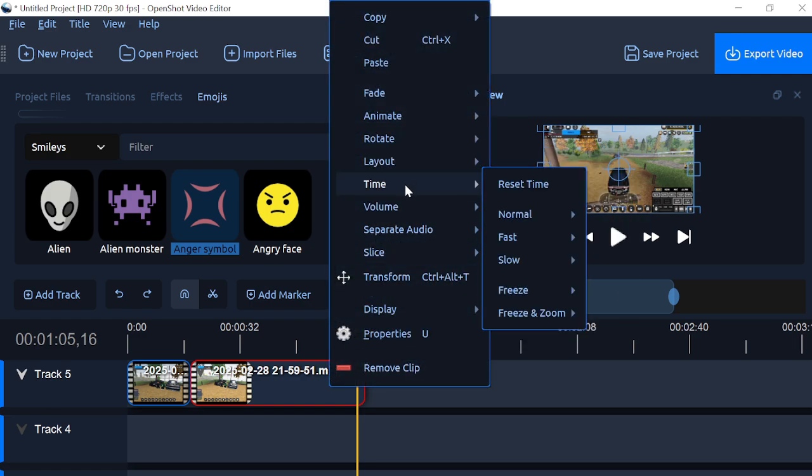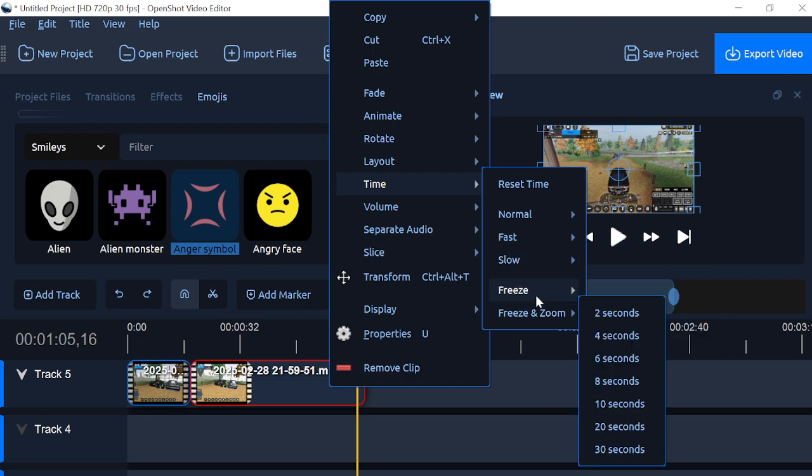And for your time, you can speed it up forward 2, 4, 8, and 16. Same with backwards, and you got your slow, all that. And you can freeze and zoom. Now I'm just realizing you can freeze and zoom, but they got all that for 30 seconds to 2 seconds, which is all pretty simple.